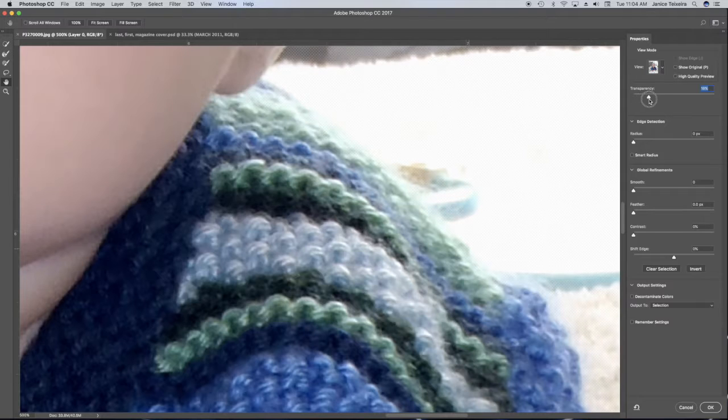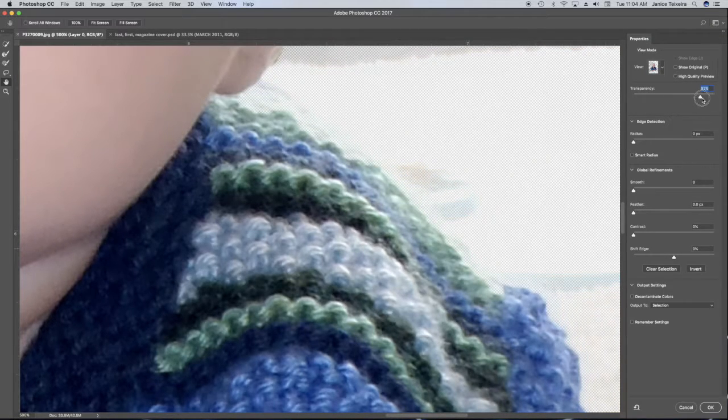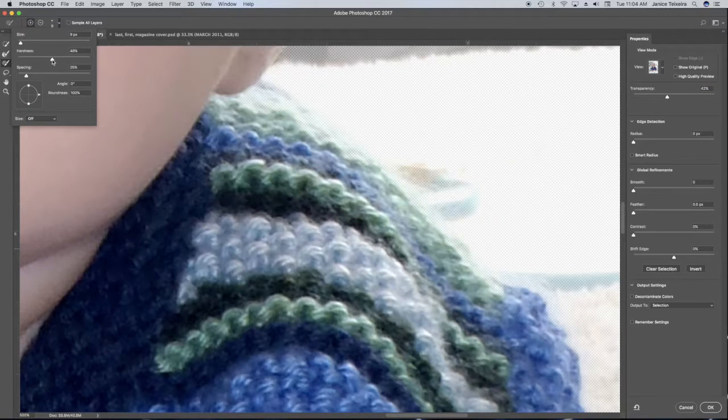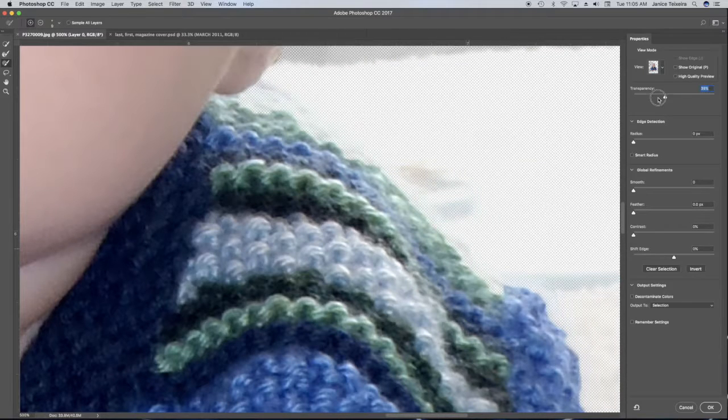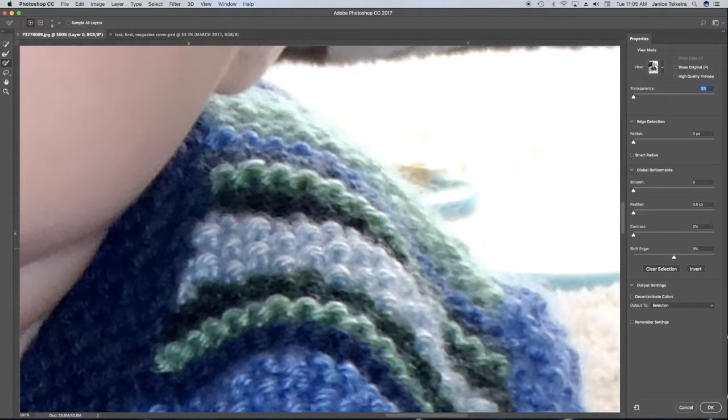Okay, so see how I'm bringing that background transparency back up so I can see what's happening there. And I think that I can go to a soft brush now. So I'll put a 0% hardness, and I'm doing that because I'm on a sweater, and a sweater is a pretty soft thing, so I think it's okay to have a soft edge. So you'll notice that the sweater goes all the way up to here, so I missed some of that, so I can bring some of that in.